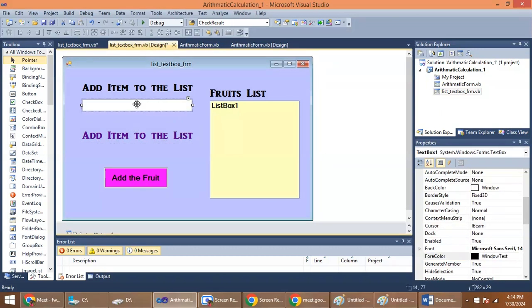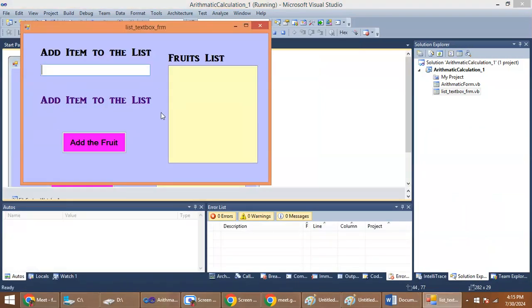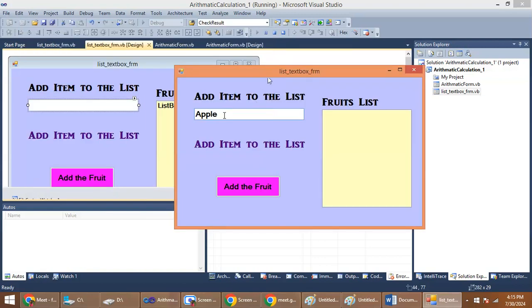So look carefully, I'm going to type. That event is called the text changed event. When I type the letters inside the box for "apple", the event is called every time. When I press A, the text changed event will be called. When I press P, the change event will be called. When I press P again, it is called again. L, change event called.